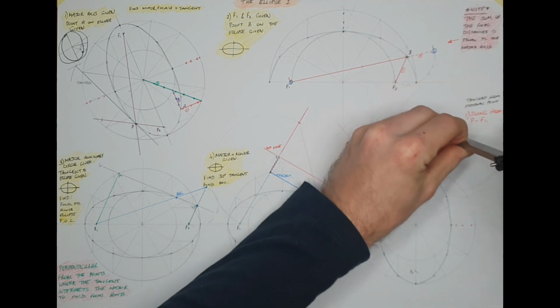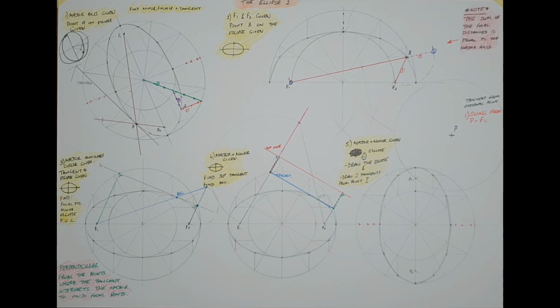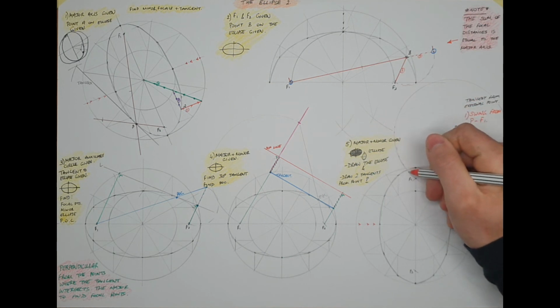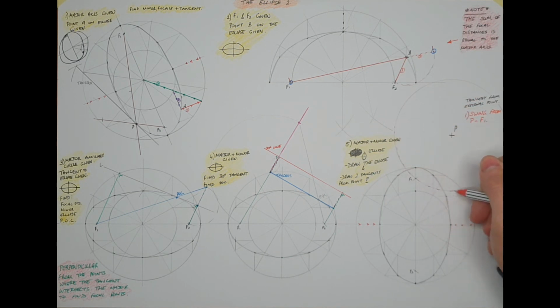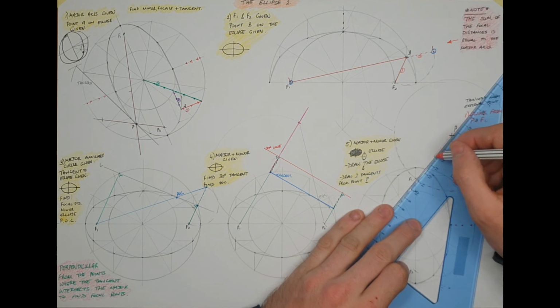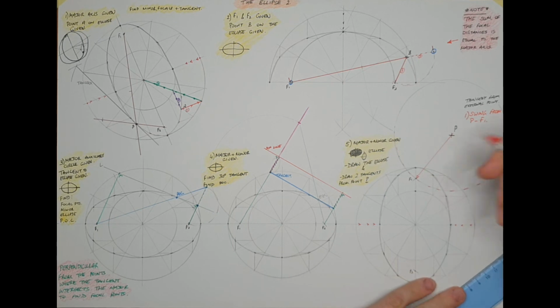I hope I don't run out of paper here. Hopefully not anyway. So swing. That's number one. And I want to break one of my own rules, which I don't like doing. I'm going to add a few dashes there. And what am I swinging? I'm swinging from P to F1 as the radius for that arc.